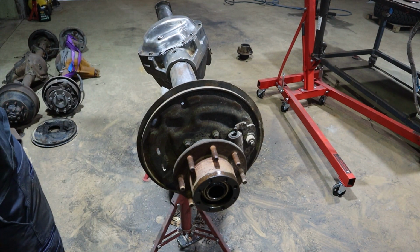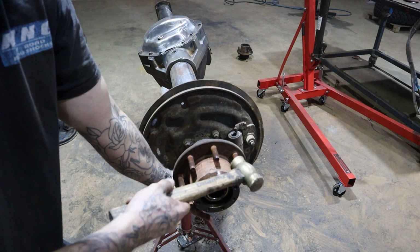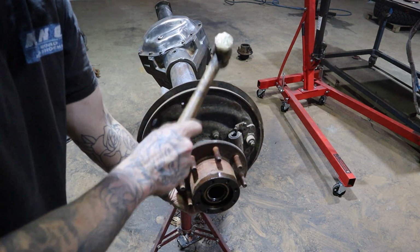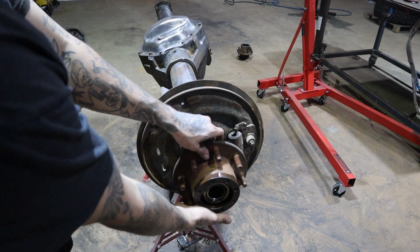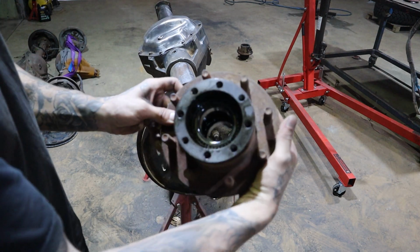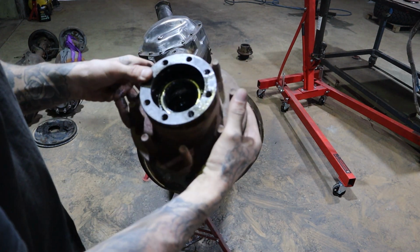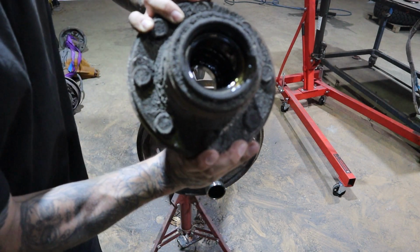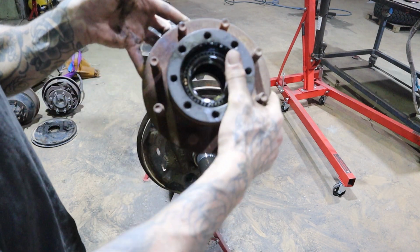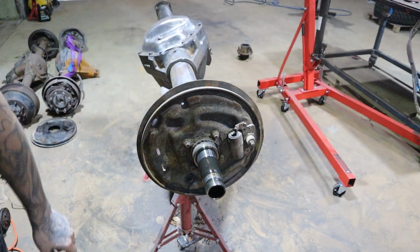So pretty well, a light little knock on the spindle or on the hub itself. We'll release that and wiggle out those races, simply slide off, and that's us there, nice and easy. Oil's gonna come out, obviously, but it's got a bigger race on the outside, flip it over, inner race, bearing, seal, everything like that. That is your hub flange there, which you'll bolt your rim to. So we'll get that out of the way.